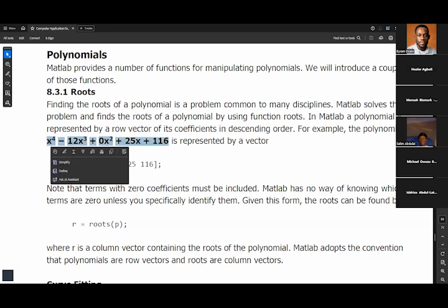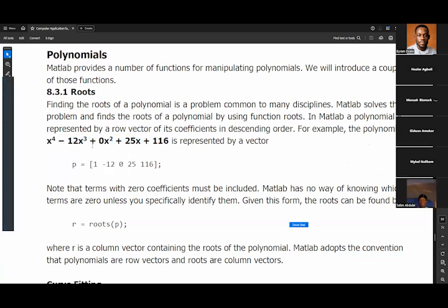Anyone? All right, so I was saying that in writing your polynomials, this is when you want to find the roots of the polynomial. You want to find the roots of this polynomial.